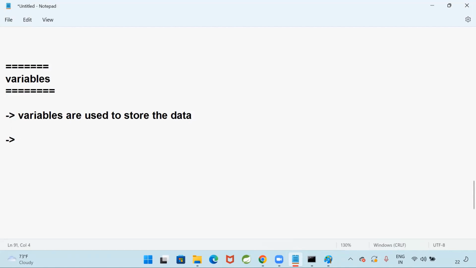That means you need to specify the type of the data. Now, I want to store my data into a variable. For example, I want to represent name, my name. Okay, name Ashok, something like that.